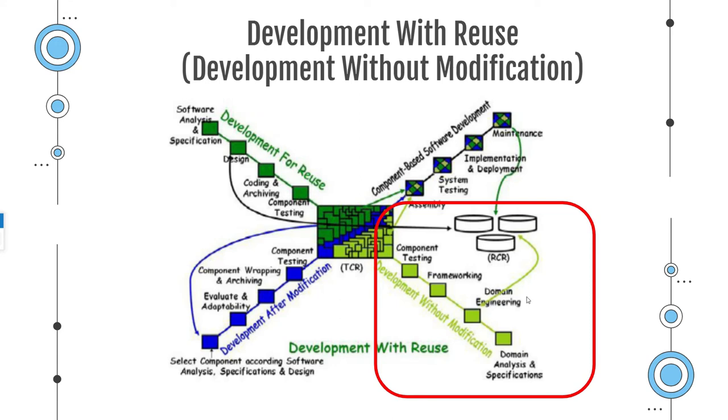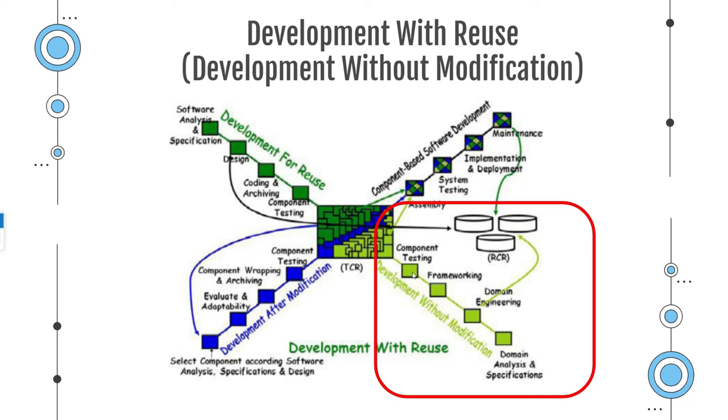Next, in the stage of domain engineering, the software developer will reuse the domain knowledge and then search and select the existing components from the RCR based on the requirements defined in the domain models. Later on, in the stage of frameworking, the software developer will generalize the selected components and move them into the framework environment by removing the components which are not important or relevant to the system work.